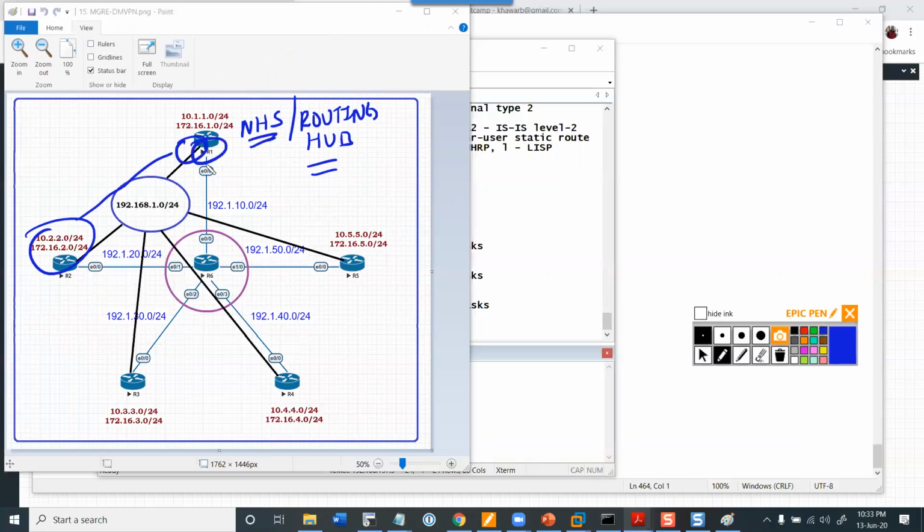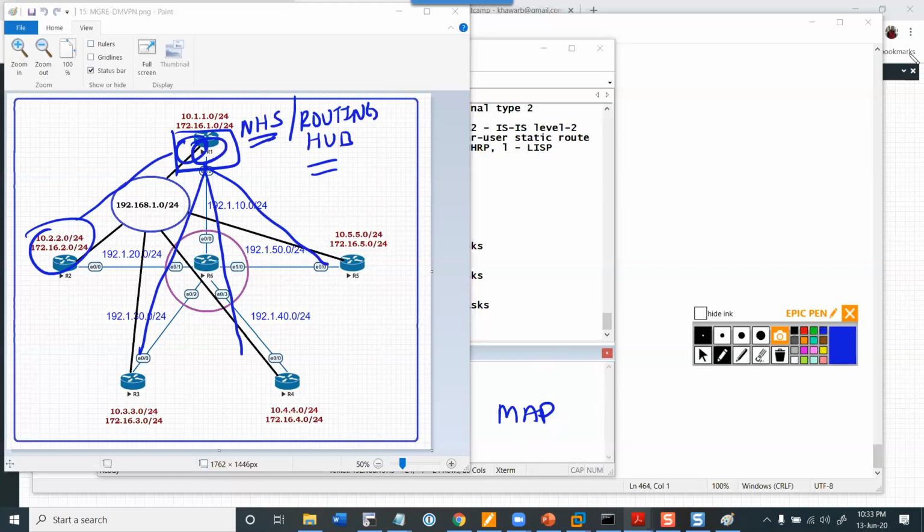And the NHS then is responsible to forward that control plane traffic towards the other clients. So my EIGRP or OSPF neighbor relationship will only form with whom? NHS, because that's the only one that has a static public IP. For routing protocols to work, I need to do a manual map. And it's not feasible to do a manual map with the other clients that might have dynamic IPs.